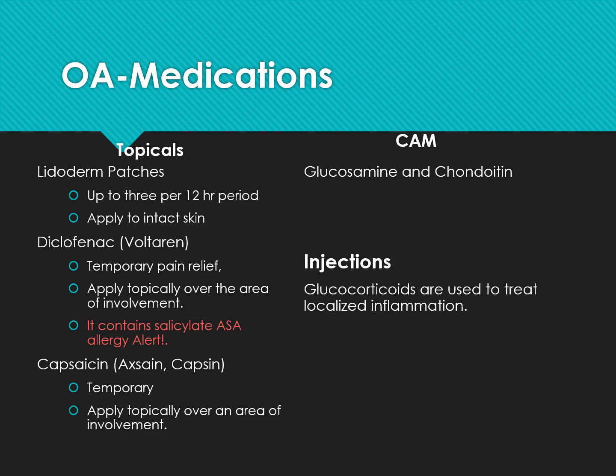I sort of already mentioned the Voltaren cream. That is very useful, but let's add one more thing to the Voltaren cream. It does contain salicylic acid, or ASA, so do make sure to assess for aspirin allergies prior to applying the patch. Nope, this is a patch. Before applying the cream. There's a cross sensitivity, I have so heard.